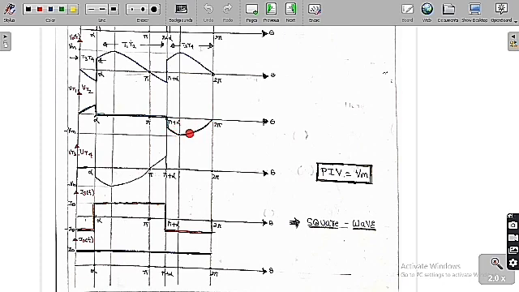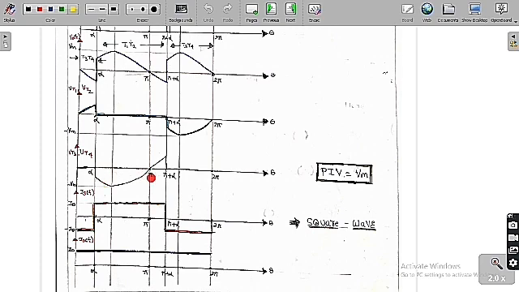Therefore the circuit turn-off time will be 2 pi minus (pi plus alpha), divided by omega, which is simply pi minus alpha by omega. This is the circuit turn-off time of T1, T2 and T3, T4. If you want to apply it for T3 and T4, I already told you T3 and T4 conduct from 0 to alpha, so they are short circuit, meaning the voltage across them is 0.